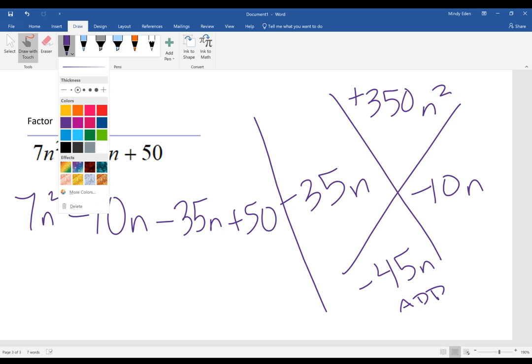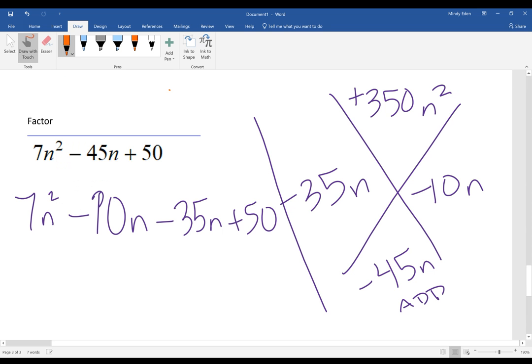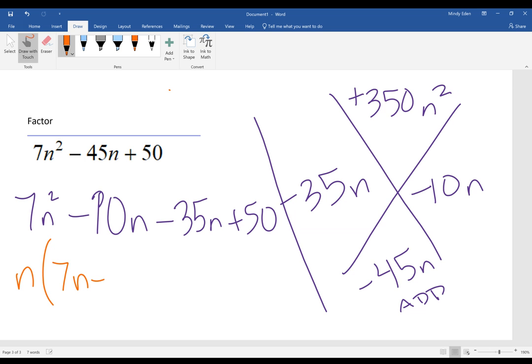All right. So I look at a common factor. I don't have a number in common now. So I'm going to take out an n. So I'm left with 7n minus 10. Out of the next two terms, anytime we had that leading coefficient negative, remember you're supposed to factor out a negative, and they both can be divided by 5. So if I divide by negative 5, I get positive 7 and a negative 10. Okay? So they do match.